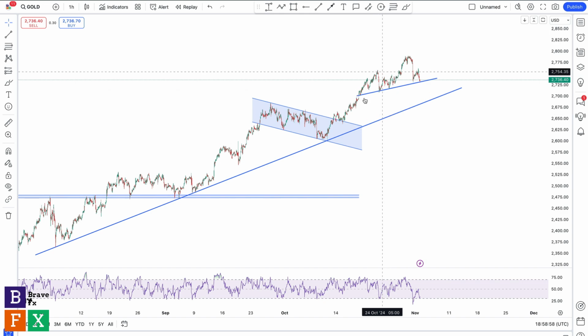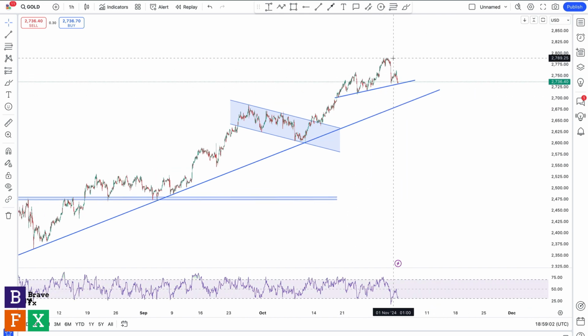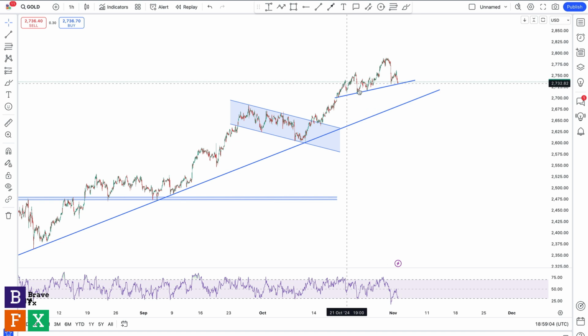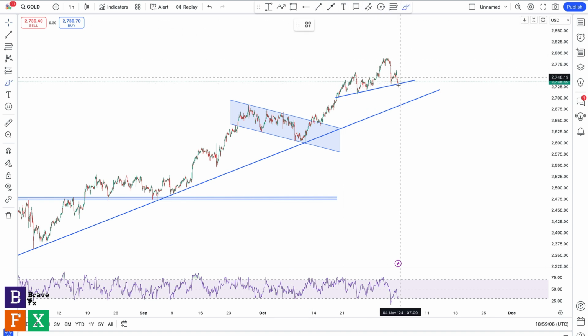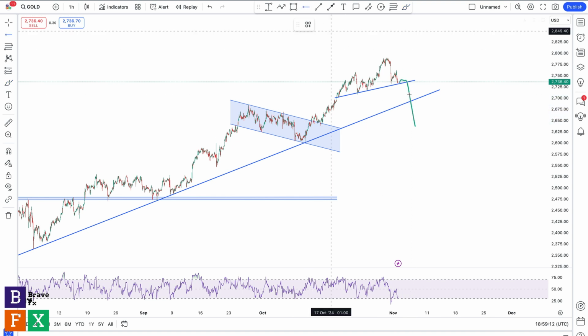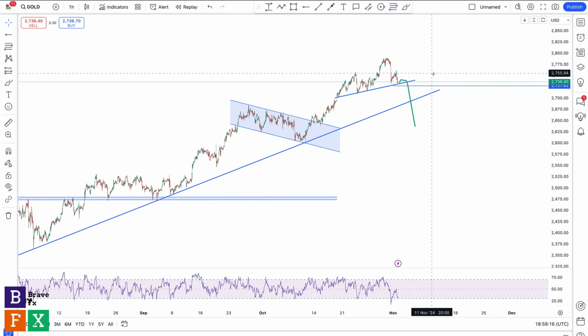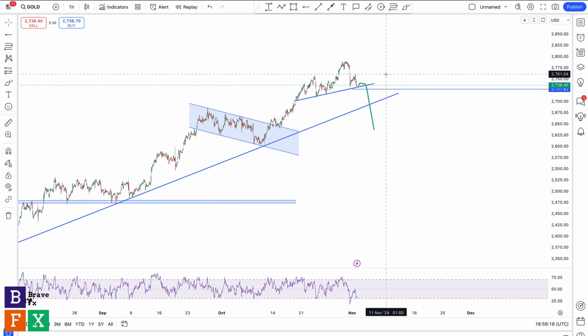So right now, price seems to be creating some sort of head and shoulders. So we have the head here, the right shoulder, and the left shoulder. So ideally, what we expect in this type of structure is a consolidation and a bearish breakout to the downside, which would give you an opportunity to go short. And this is exactly what I'm watching out for, to go short on gold, right?